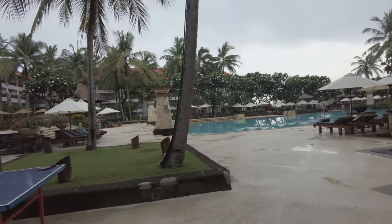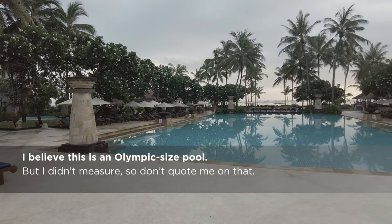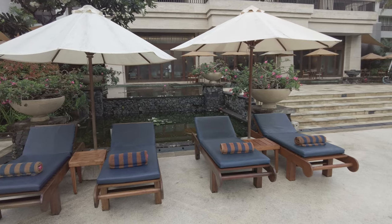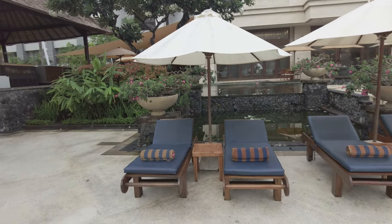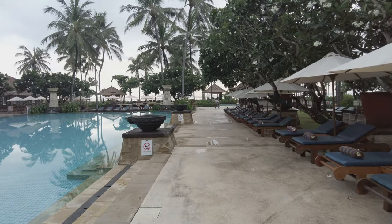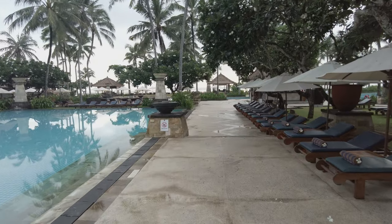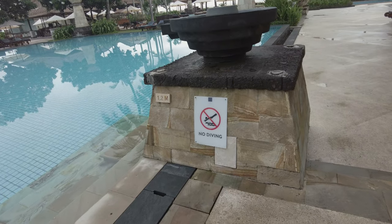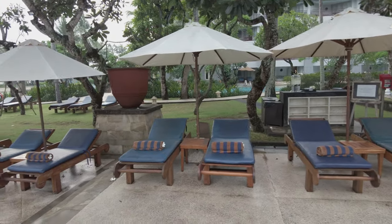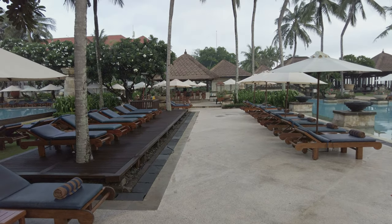Let's pause for a moment and admire the Conrad's large main pool. At times, the difference between a very good Hilton and a Conrad can seem minute — such is the way with hotel brands. The entry level rate at the Conrad Bali is about $160, or 50% more than the equivalent room at the Hilton, also in Nusa Dua. But the Umana Bali, an LXR property located west of here in Uluwatu, starts at around $600, or three times the Conrad. Although the Umana is an all-villa resort, so comparing it to the Conrad suites or villas might be the better comparison — and even then, the Umana rates are still more expensive, but with a less dramatic margin.